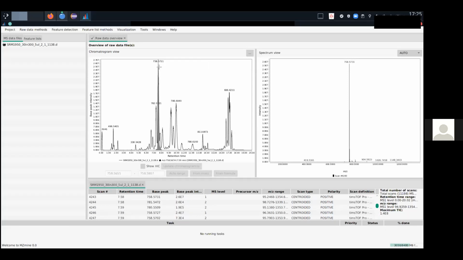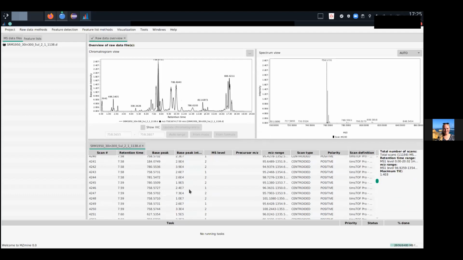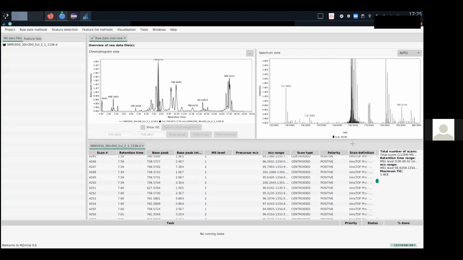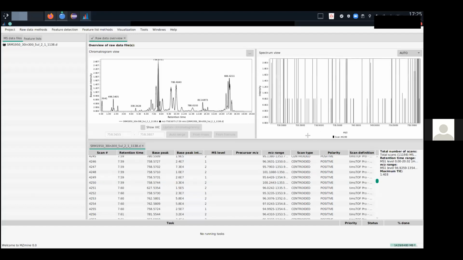If I click into the base peak chromatogram, I can see the scan event on the right-hand side, and also get an extracted ion chromatogram for the most intense signal. I can also browse through each scan event, and that's really important to, for example, determine the noise level of the instrument.